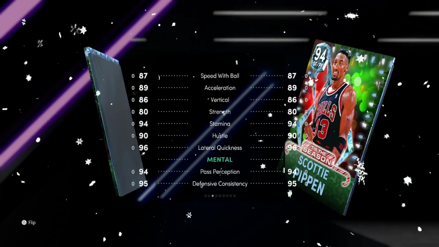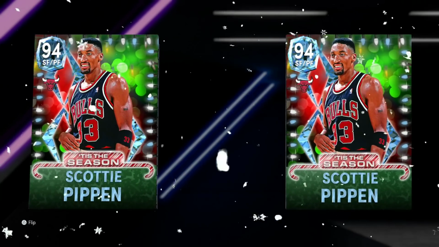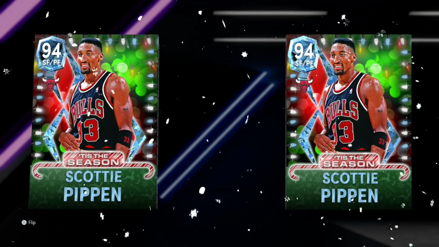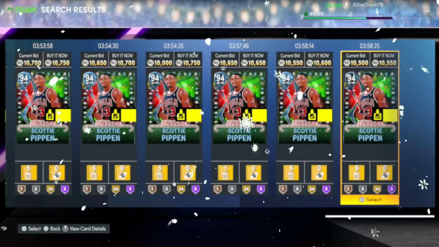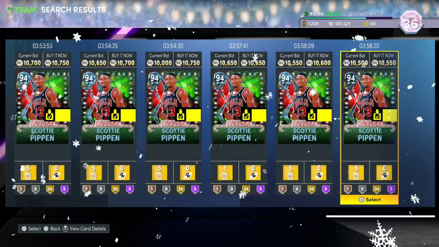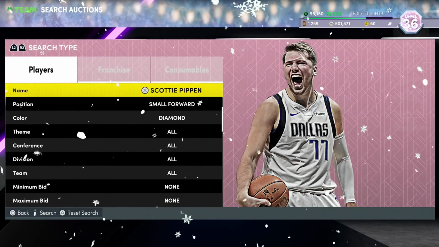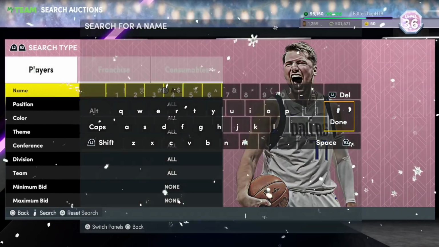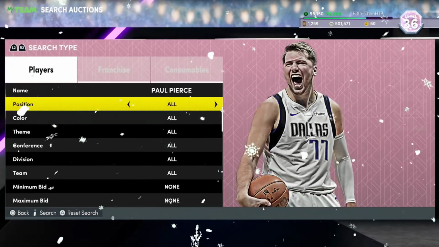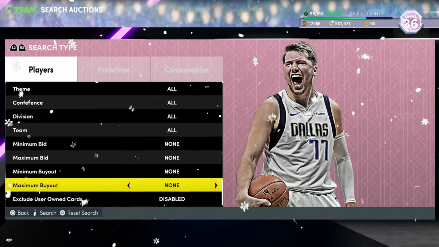And Scottie might be one of the best 3&D guys in the game. He's not quite like a LeBron, but I mean, how far is he off LeBron? He's not LeBron, but he's not that much worse than LeBron. I'm not even kidding. He's not that much worse. And he's 10k. Crazy. Then we're on to some of the real hidden gems. And Paul Pierce. Paul Pierce Amethyst, I personally believe, is as hidden a gem as it comes.